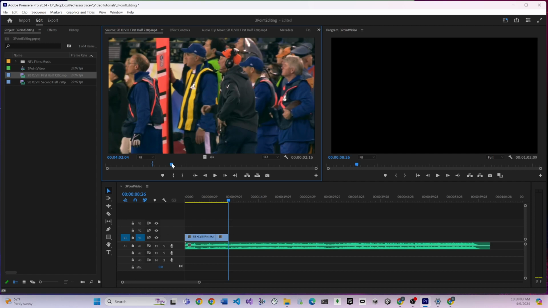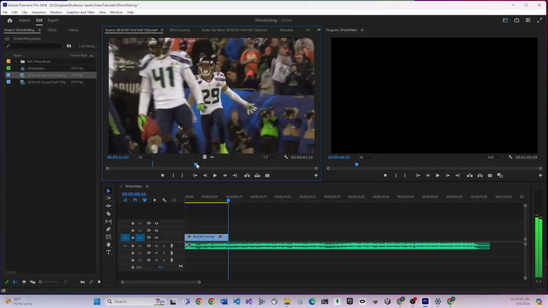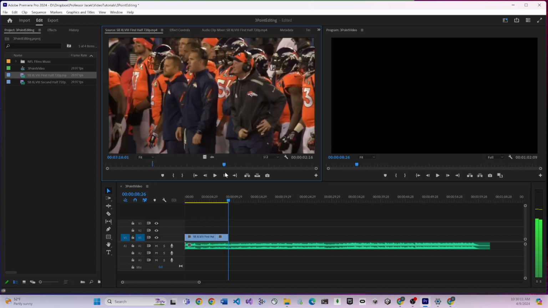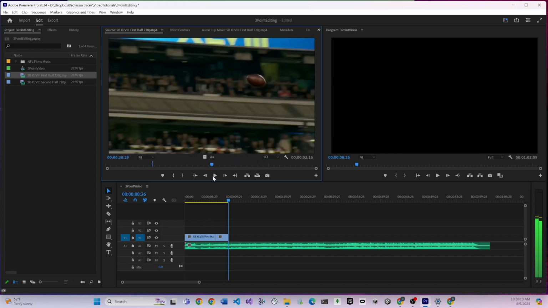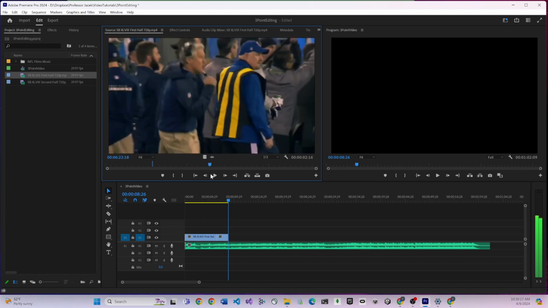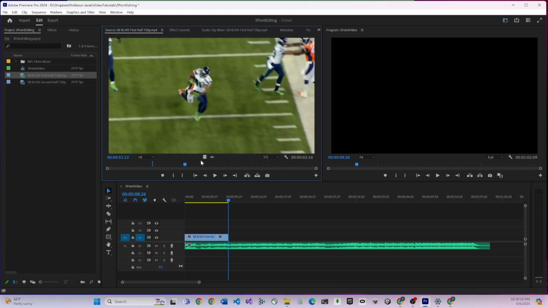Well, rather than just clicking and dragging, which is good for getting through a bunch of stuff, it definitely is very hard to pinpoint an exact frame when you're clicking and dragging. So there is a way to maneuver your source, program, or timeline using keyboard shortcuts again, or just keyboard keys.